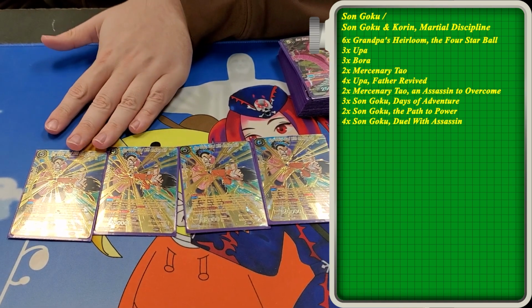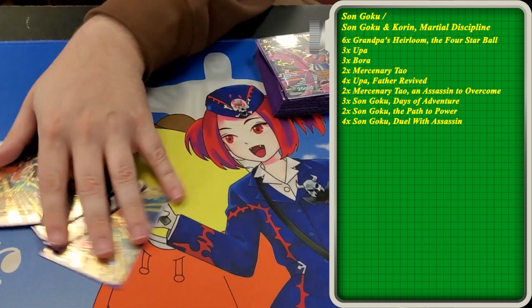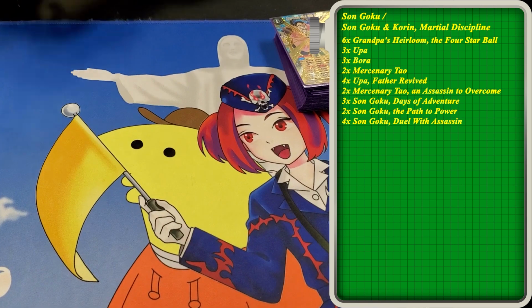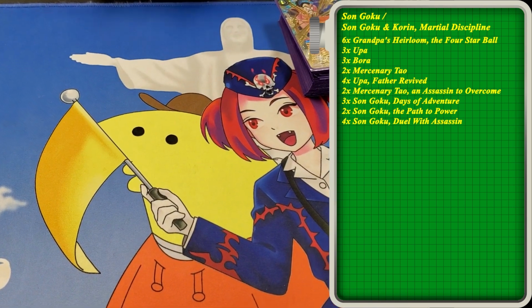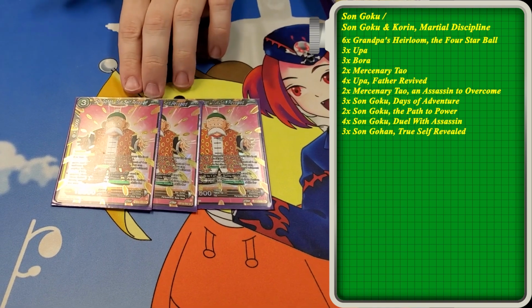It just does everything that you might want. And then it also adds a Dragon Ball, so you can facilitate your plays next turn as well. A card that I have not resolved once since putting in here is the SR Grandpa Gohan.